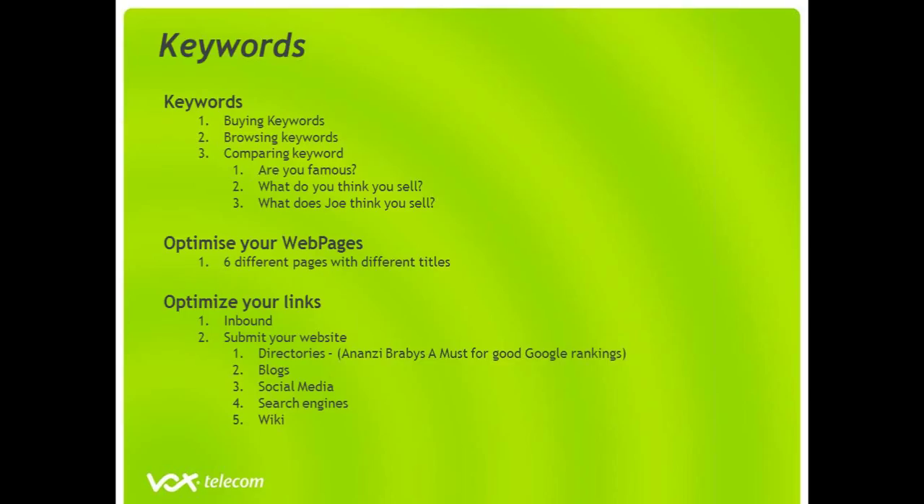There are really three main pillars of keywords: buying keywords, browsing keywords, and comparing keywords. Most people want to build a website focused around buying keywords. Unfortunately, when I have decided to buy something, I am very specific — for example, a 64 gig iPad 3 that is white. A browsing keyword means I still don't know what I'm looking for, so I simply type in iPad. Comparing keywords is where I start asking questions — is an iPad better than a Samsung Galaxy Tab? These more focused questions are what we refer to as long tail keywords.